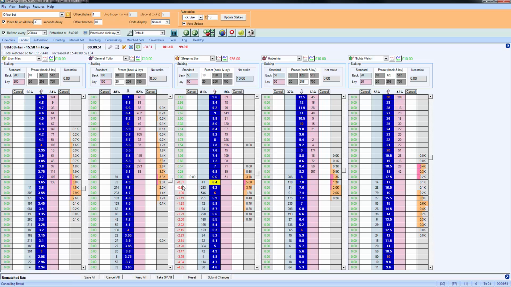But what you'll also notice is down here we have our profit and loss. So this is a bit like the trade profit column that you saw on the one-click screen. This displays your profit and loss. So if we let this position run, this is how much money we will make on the way up. And if we let it go down and it moves against us, this is how much we'll lose. So it's a much more visual representation of a profit and loss.